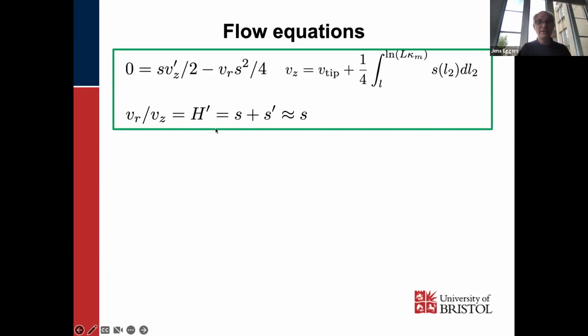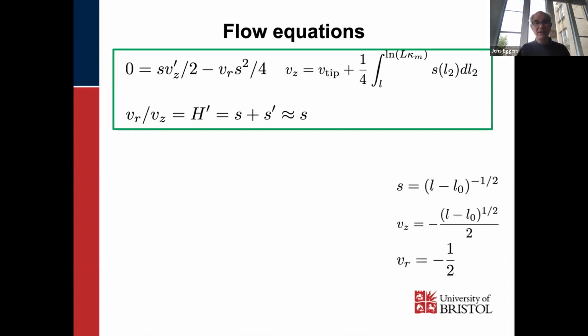And it's an easy exercise to solve this set of equations here. And the result is that the slope of the interface goes indeed like 1 over the square root of the log of L with some constant of integration L0 here. And likewise, then I can calculate the components of VZ and VR. So this is the result of my calculation to leading order for small s.